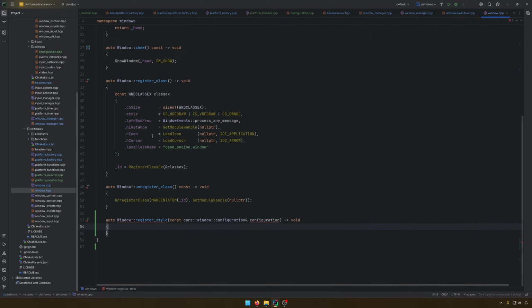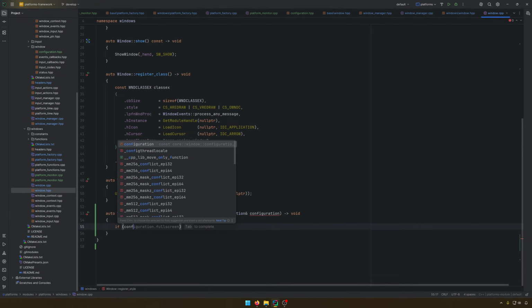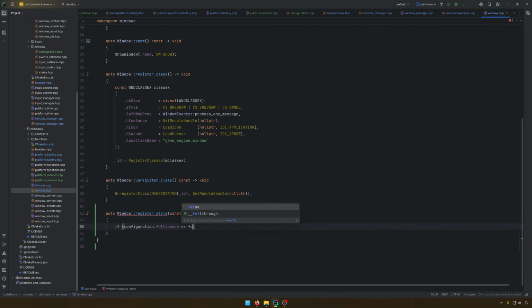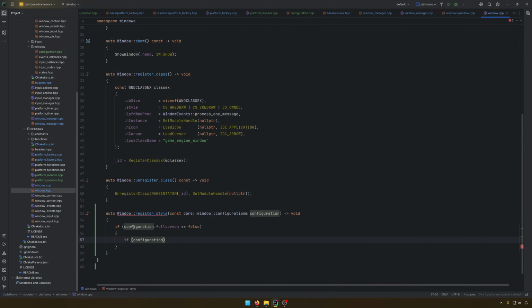Okay, we have this, and in here, in the window register style, we'll do the following. If the configuration full screen is false, I want to check again. So if I'm not having a full screen request, I'm checking if it's maximized.